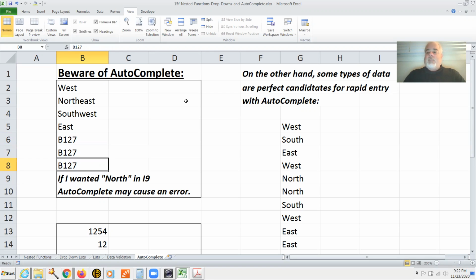Whoops. I think I typed B12 and I'm working hard and going like crazy and I didn't notice. I just entered B127, but I also have a B12 experimental line. Turn it off. Autocomplete can be really handy, but in some situations, in my research, horrible.